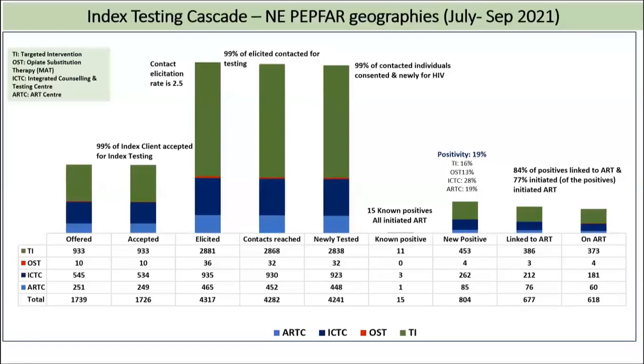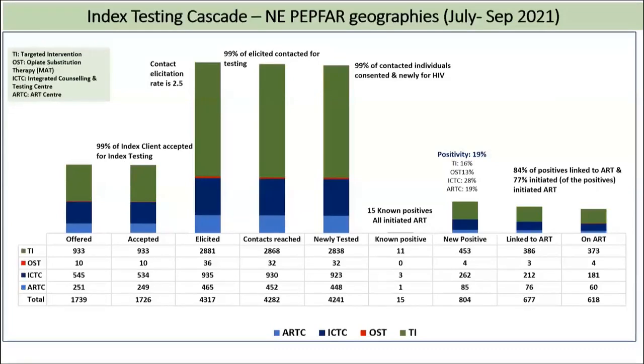So I understand it's Northeast data. There may be some concerns that getting injecting partner details may be a bit easier in comparison to sexual partners. But there is some evidence from other geographies also where we get sexual partner details, apart from the spouses, and we are getting good positive results from those contact elicitations also. So the bottom line is, contact elicitation can be done at any facility.